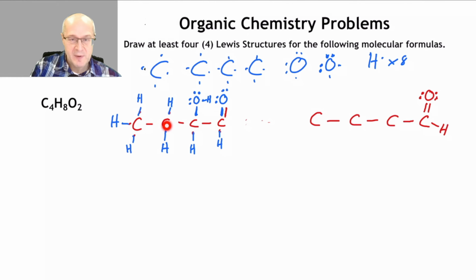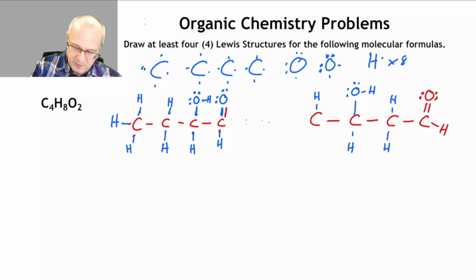I can move it to this carbon, can't I? And have a completely different molecule. So instead of putting it here, let's put the oxygen here, and then fill in the rest with hydrogen. Remember, carbon has to have, must have 4 bonds. So there you go, there's another one. Well, let's try something else. I moved the oxygen from this carbon to that one. How about I move it from this one to that one? That'll give me another different structure.